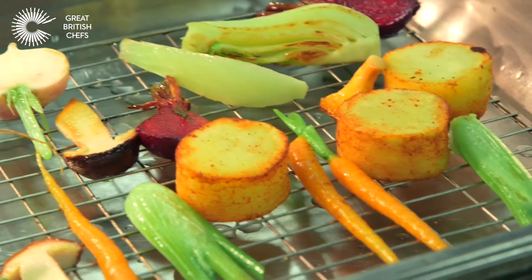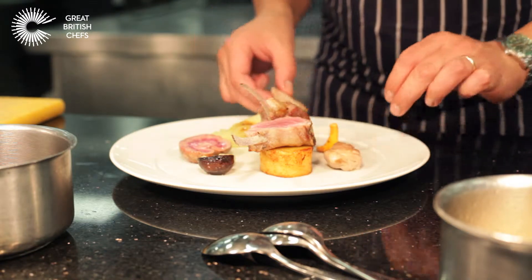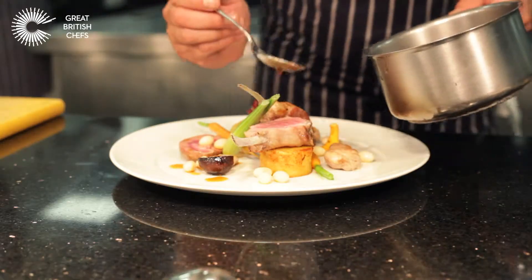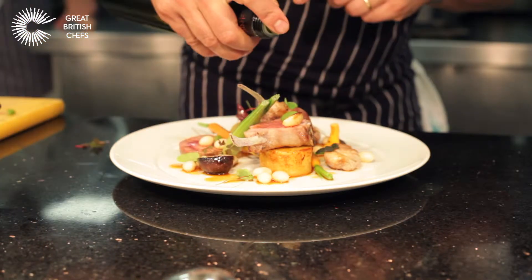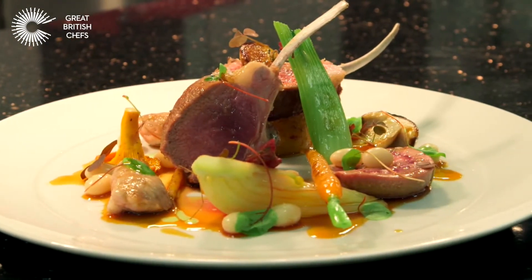We're going to go and assemble our dish now. Because we follow the seasons pretty well, especially in the UK, with some of the Italian produce and some of the British produce, we change some of the vegetables. But the quality is always spot on, and of course the quality of the meat is always the best Welsh lamb ever. It's a beautiful pot-roast Welsh lamb, L'Anima style. Enjoy.